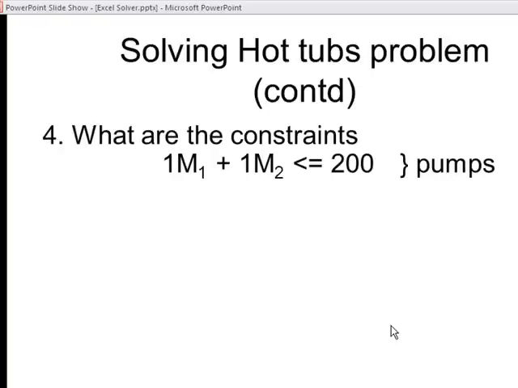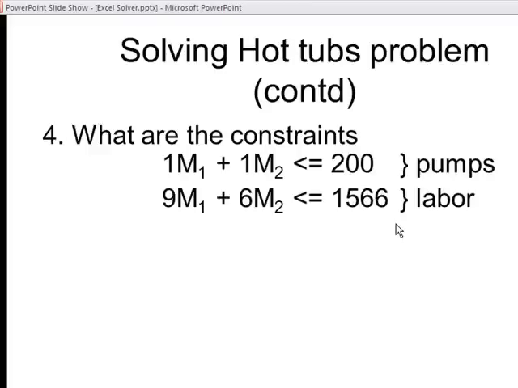Now of course we have some constraints, such as that the number of pumps can't be more than 200. So one pump per Model 1, one pump per Model 2. The total number of pumps needed cannot be more than 200. Has to be less than or equal to pumps available.